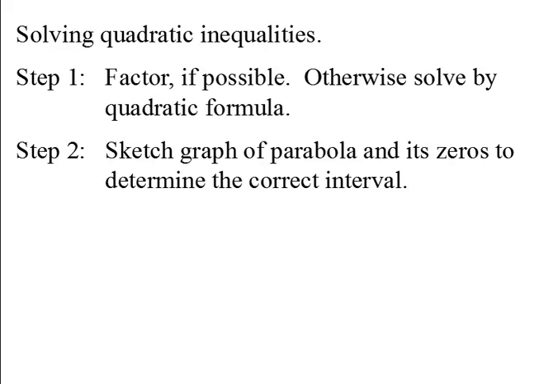In this video, we're going to go over the steps involved in solving quadratic inequalities. A quadratic inequality is of this form: ax squared plus bx plus c, and it might be greater than 0, it might be less than 0, but that's the inequality part. There are always two steps to these.